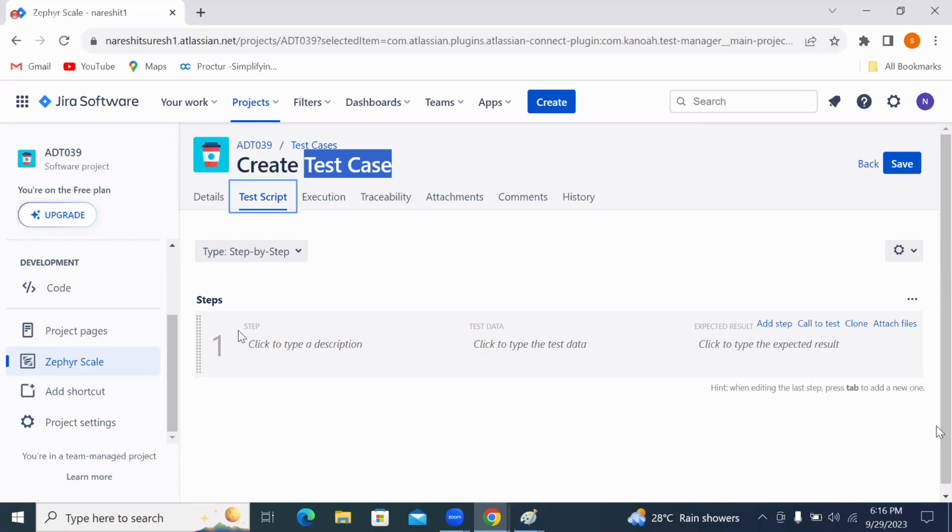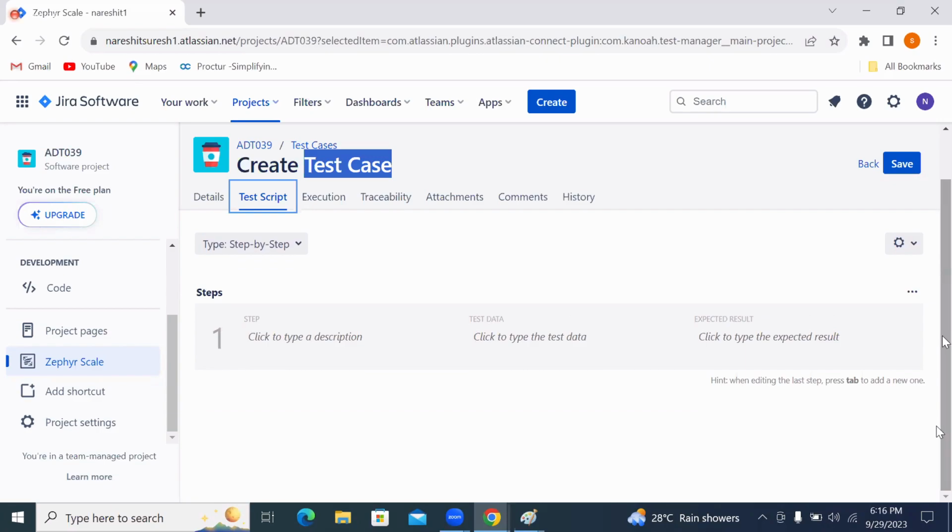The similar thing has been followed. Previously, you documented in Excel. Now, rather than documenting in Excel, you are documenting in the tool. You can see that you got the options of test step, test design step, and then test data, nothing but input data, and then expected result.